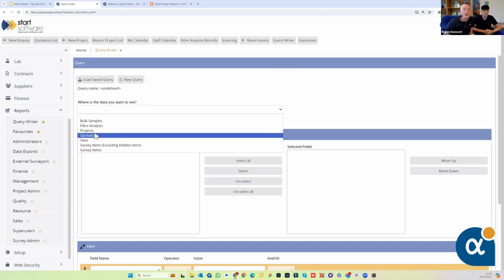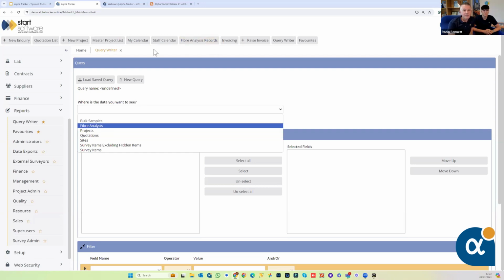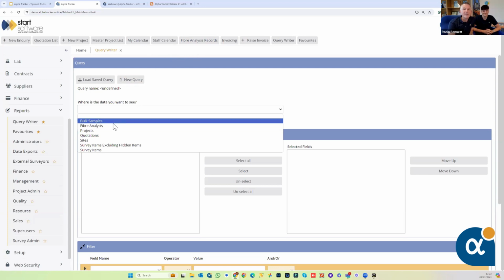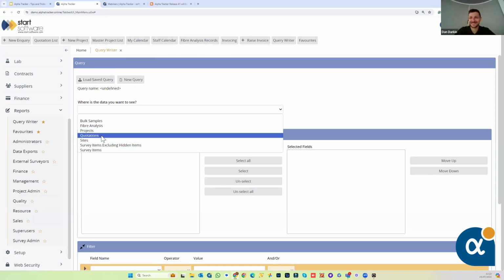If, when you try to write a report, you can't see the area that you need to query, call the support desk. Zach isn't available 24/7, but the support desk is, and they'll be able to add those areas to this list for you. So you'll be able to build that list up and use it as much as you want. Great.